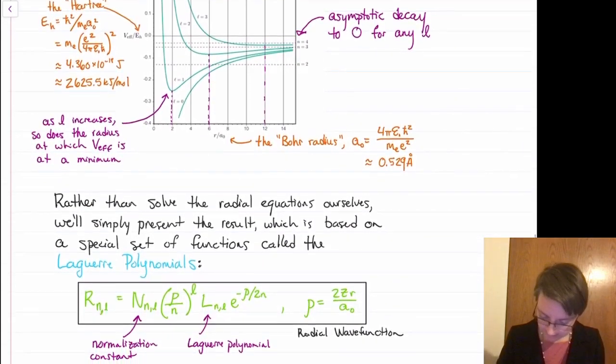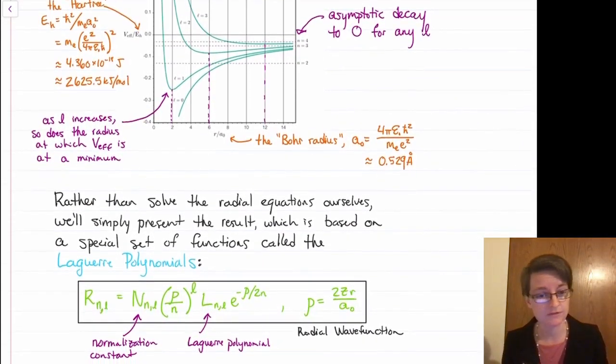Okay, so we talked a little bit about the potential that defines our radial wave function, but we haven't actually solved for the radial wave function yet. And just like we did with the spherical harmonics, it turns out that there is a special set of functions that defines the solutions to the radial wave function for the hydrogen atom. You would be forgiven for lamenting the fact that this is also going to be a special set of functions called by some L name. In this case, it's the Laguerre polynomials, not Legendre, not Lagrangian, but Laguerre polynomials.